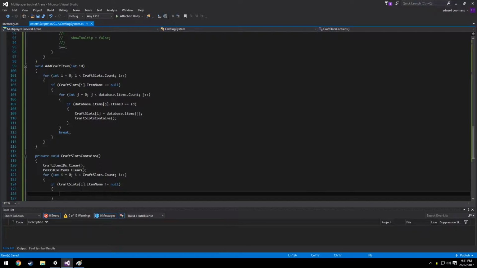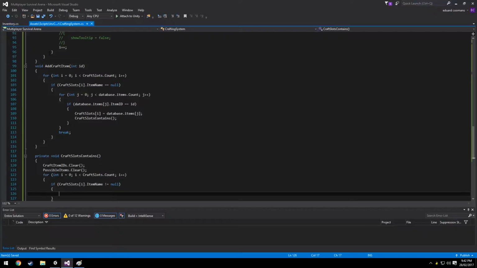I'm just thinking, what if we have multiple of an item? I'm not talking about like 5 swords. I'm talking about if we have, let's say, 5 iron ores or whatever.